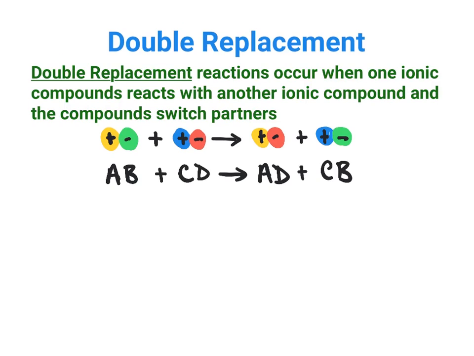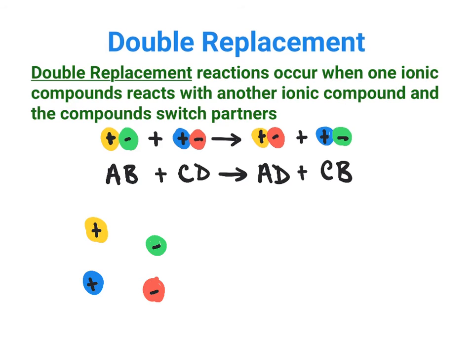Double replacement reactions only happen between ionic compounds. So what happens is the ionic compounds are actually put in solution to make something called an aqueous solution. When ionic compounds are dropped into aqueous solution, they actually fall apart. So what would end up happening in this case is you would have free golds, free greens, free blues, and free reds just floating around. And that's how they're able to find new partners, because they're swimming freely in this water-based solution.